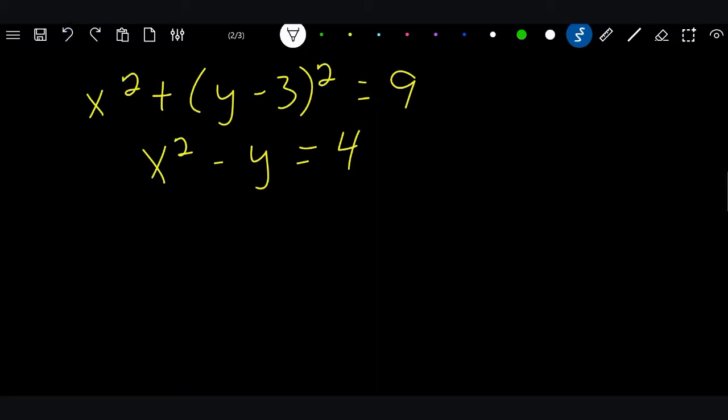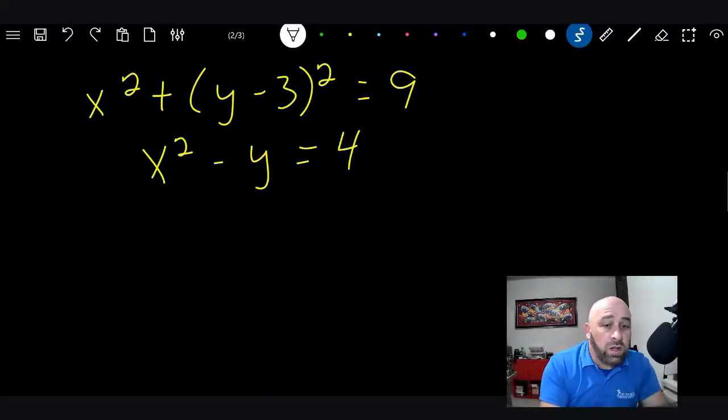All right, what do you want to do first on this one? Well, you want to get a variable by itself. So you want to get either your x by itself or your y by itself. Now let me show you a little trick right here with these quadratics. You don't have to solve the quadratic. You can get x squared equals something on these. It'll save you a bunch of time.